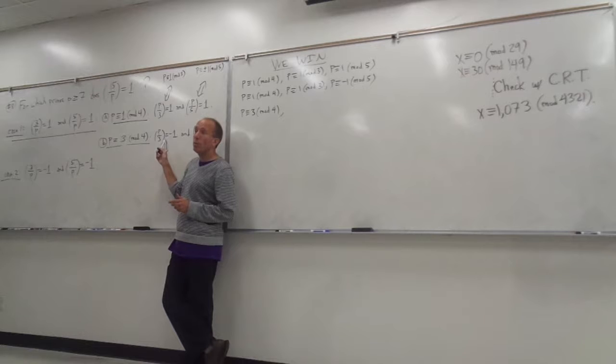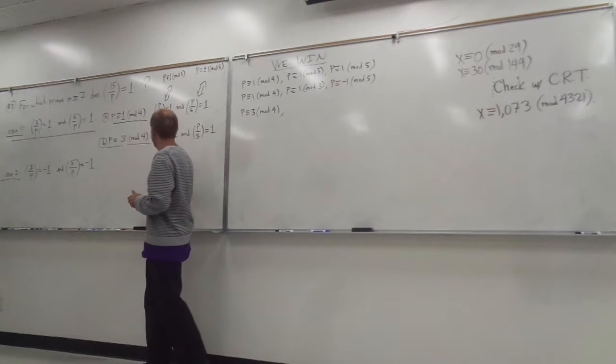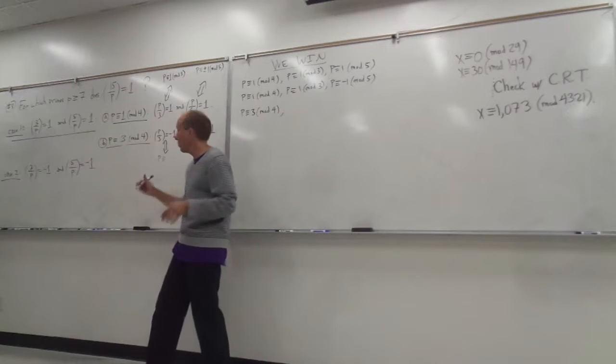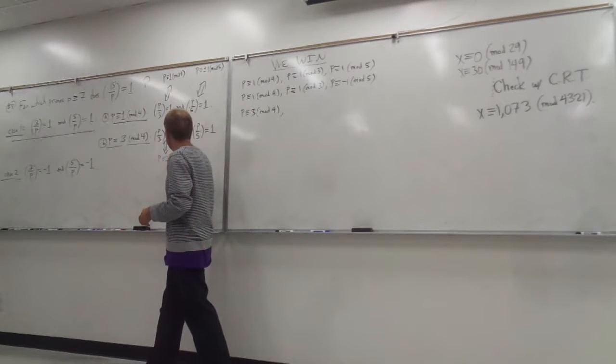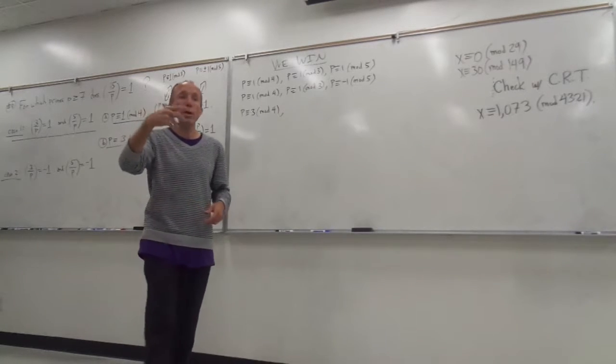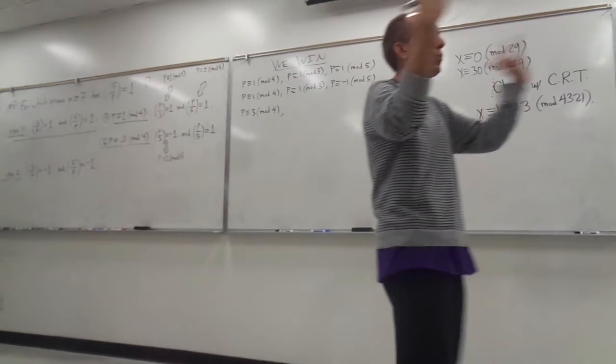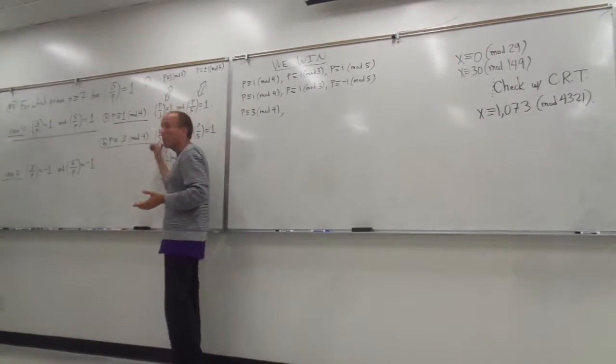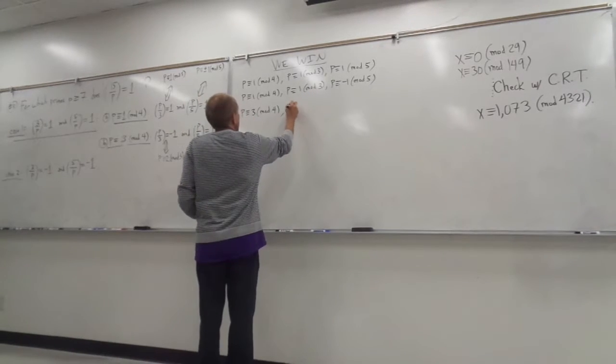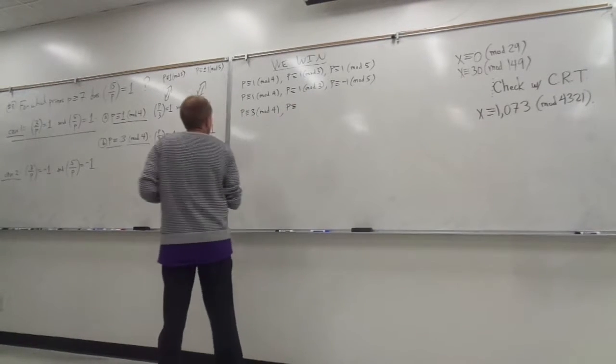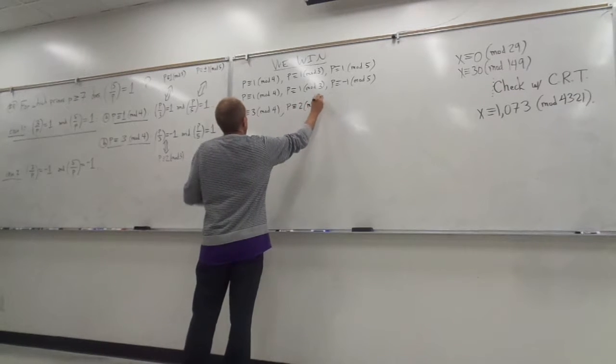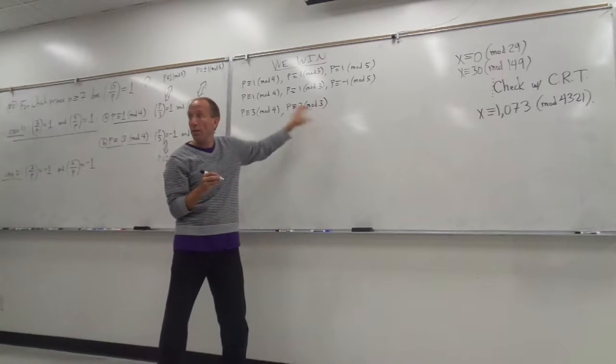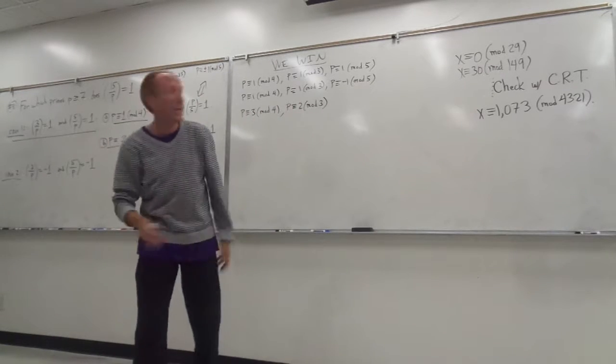So the other possibility will happen when p is congruent to 2 or negative 1. I think I heard both answers, 2 mod 3, exactly, right? Remember guys, 1 squared is 1, 2 squared is 1, 1 is the only thing that is a perfect square. 2 is not a perfect square. So but we would win, basically, if p is congruent to 3 mod 4, and 2 mod 3. See, we lose and we lose here and here, but that means we win, right?